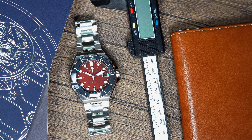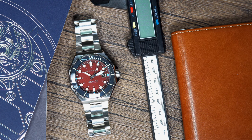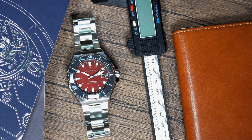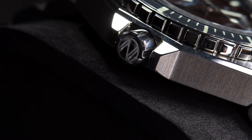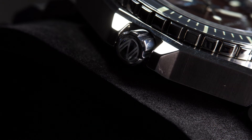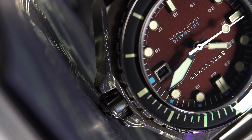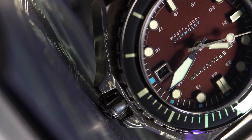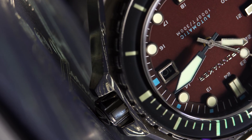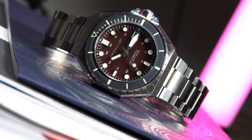Here are my final thoughts. I've never had the opportunity to handle a Dumas model before, but I'm glad this was the first one I got to handle. I personally really like the watch. Although it's a little big and a little bold, I have faith that Spinnaker will continue to release smaller versions of their current models and who knows, maybe they'll slim this one down as well. Overall, this watch is very impressive for the price, so if you're in the market for a 70s-inspired dive watch, this one should definitely be on your radar. This is a tool watch so you don't have to worry about babying it too much. Part of the charm of wearing a watch is creating your own memories — scratches and dings tell a story just like our scars do. So do our watches.